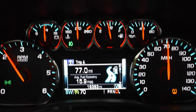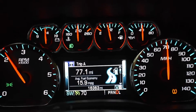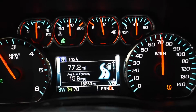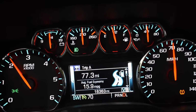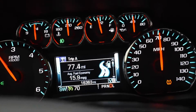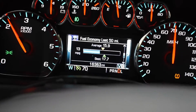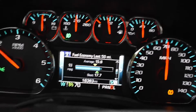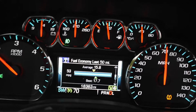Alright, so before I left the house this morning, roughly 80 miles ago, I reset my fuel mileage. We're going to see what the truck does. Round trip with the mileage, I'll be honest, I figured it would be doing way better than roughly 16 at this moment. I was figuring road trip wise I could get around 18 to 20, but we still have 400 miles to go. I also reset my best 50. Right now it's showing around 17.7, so we'll be able to see what the best 50 I can get on this trip is at some given point.